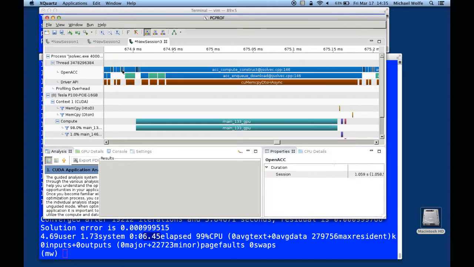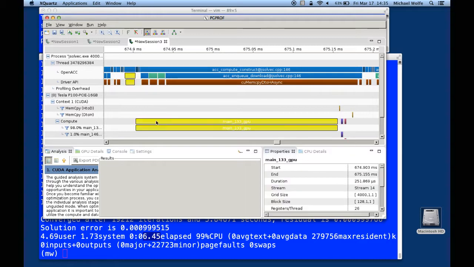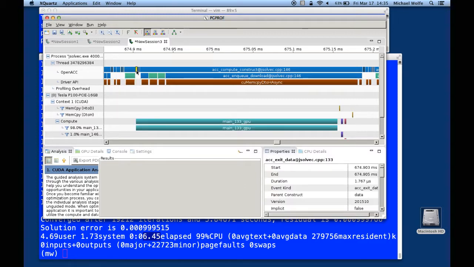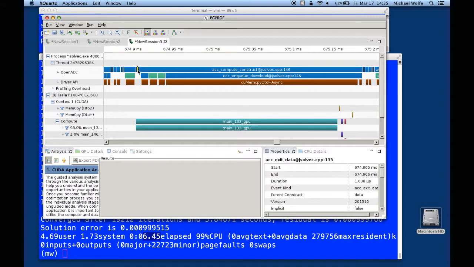So these enter data constructs, that's where it's checking to see if the data is already present on the device, and we know the data is present. Here's where it's launching that compute construct. Here's where it's executing the construct it just launched. And then the exit data at the end of the compute construct is determining whether it needs to move any data back to the host. Well, in this case, the data is going to stay resident on the device, and so nothing happens. And then there's another enter data. That's for the second compute construct.